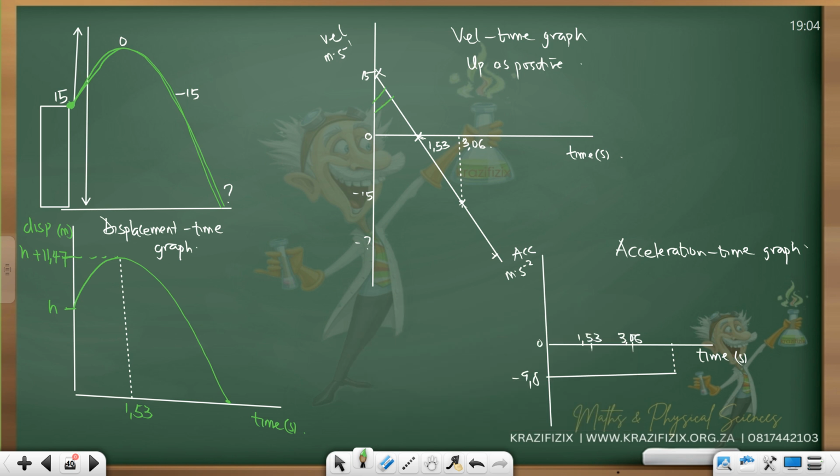Guys, quickly, let's do something here. We did this last week. What shape is that? It's a triangle. What's the area of a triangle? Half base times height. What is the base? 1,53. What's the height? 15. Please put that in your calculator. I want to shock you. You're going to get a number that we got today.